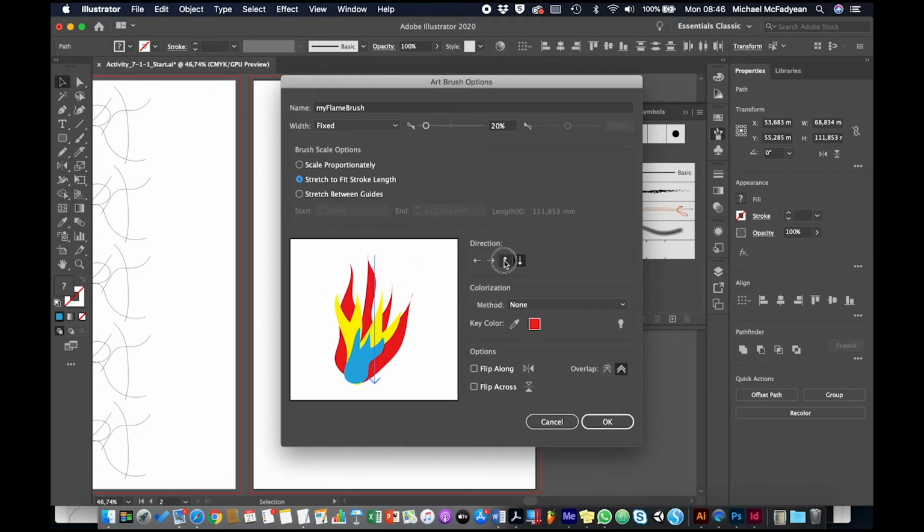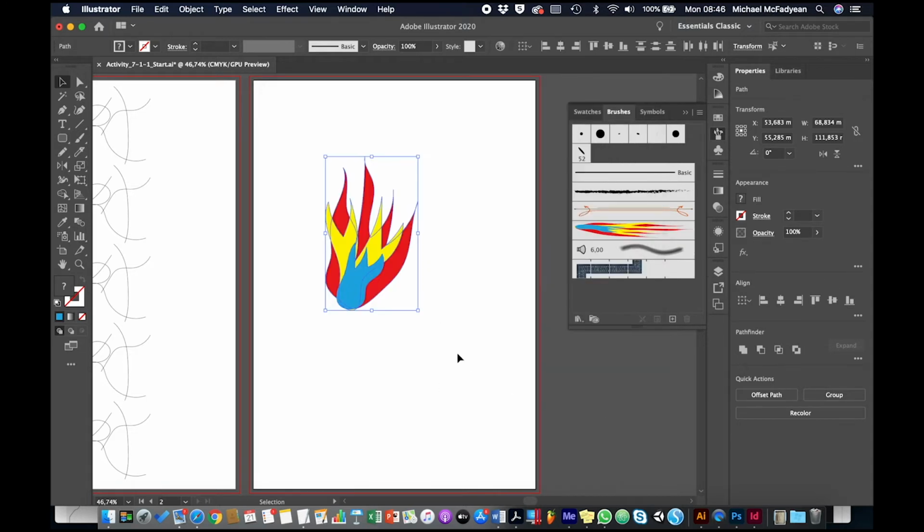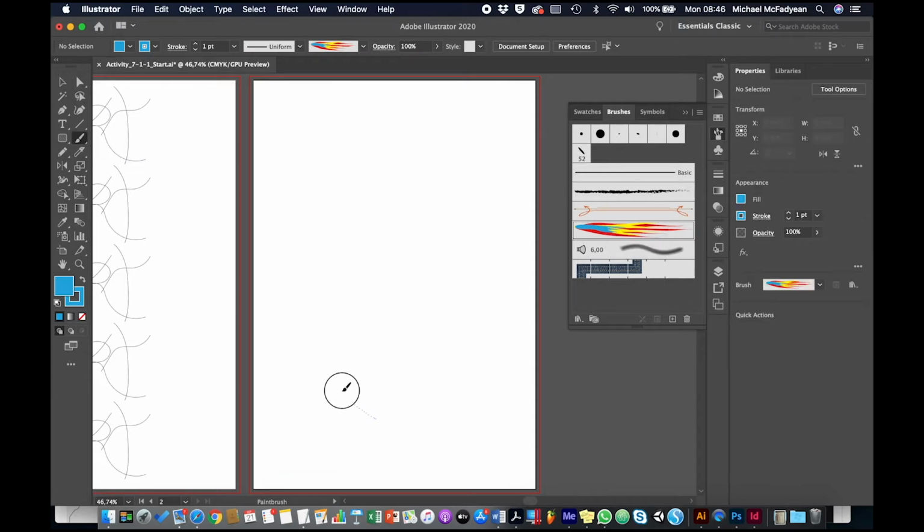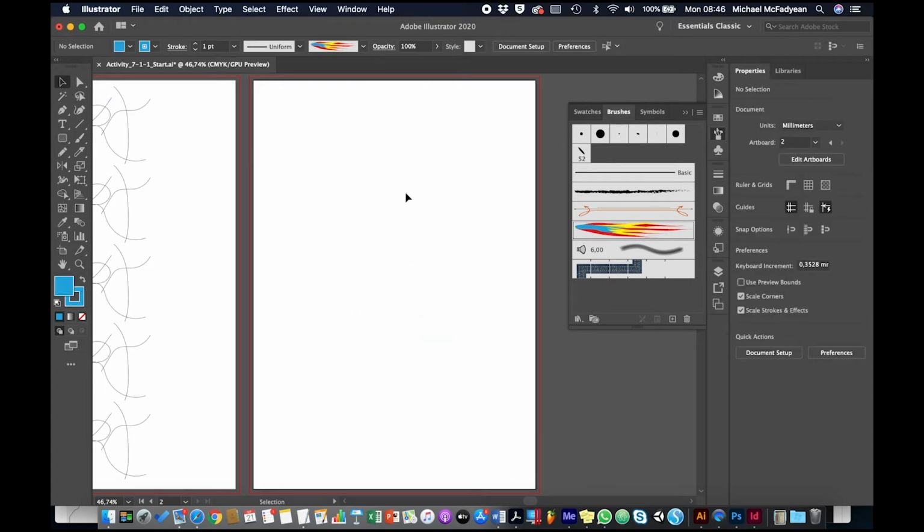So I'm going to choose this arrow that points up, and then I'm going to say OK, I'm going to delete that artwork and let's try this brush. So I'm selecting it, going to my paintbrush tool. Let's see what it looks like. Okay, that's fine. So that's my flame brush.